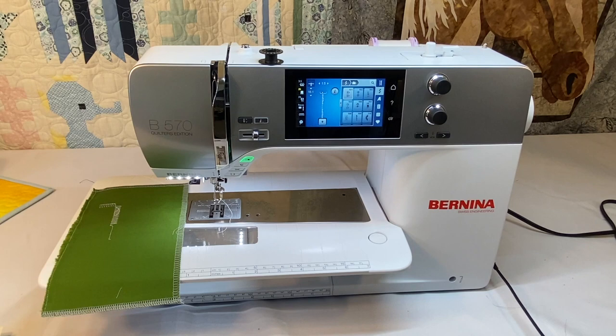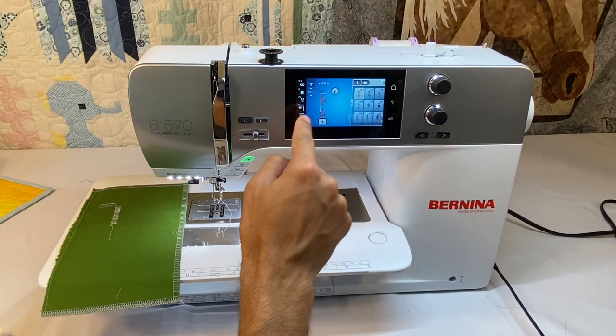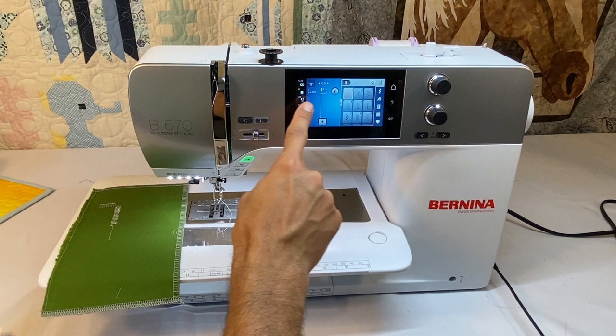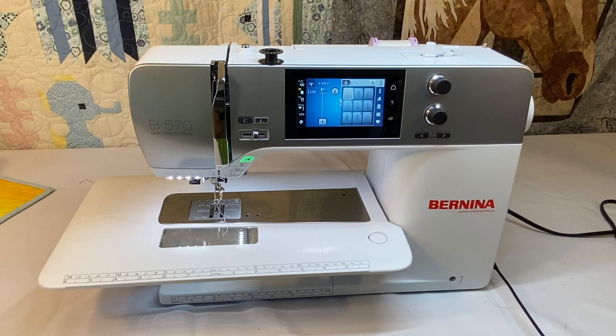So if you're working with a zipper foot, for instance, let's select the zipper foot, which is number 4. It's a regular number 4. It won't allow us to even do a straight stitch. As we can see, the stitch is red on the screen, and that's because even a straight stitch we can't use on a number 4 zipper foot, because we need to move the needle over. When we move it over to the right position, you'll see that stitch turn white. That white stitch means we can sew in that needle position with that foot. So this is a wonderful feature. It really prevents you from breaking or hurting anything, because the machine recognizes it all by itself. There are so many favorite things, but I wanted to limit this video to just 5.